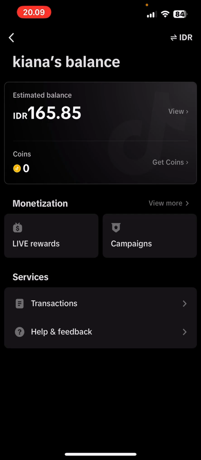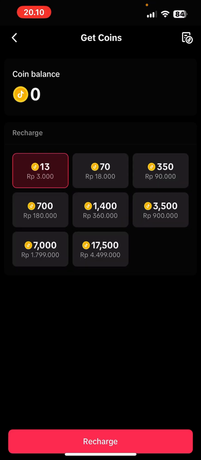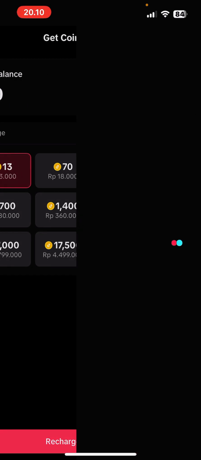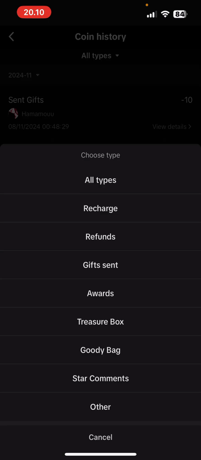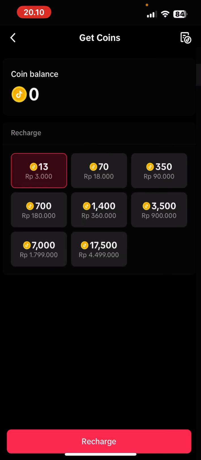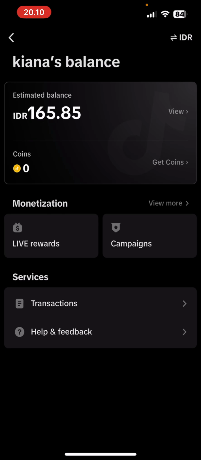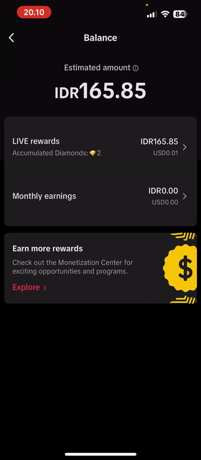Then you'll see your estimated balance, your monetization, and your services here. If you go to the get coins or the balance section, there should be a place somewhere there or under the estimated balance, like a button, and you'll see your debit card account.